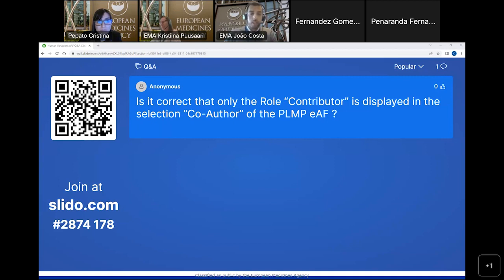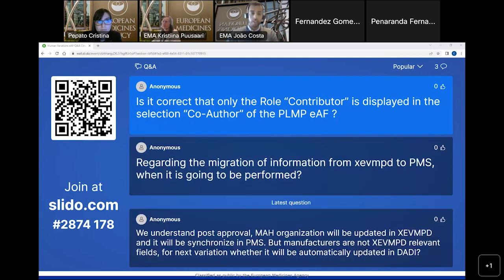What is important to know is that if you are adding a co-author, so if you are, let's say, requesting some additional support when filling in that form, that co-author needs the contributor role.